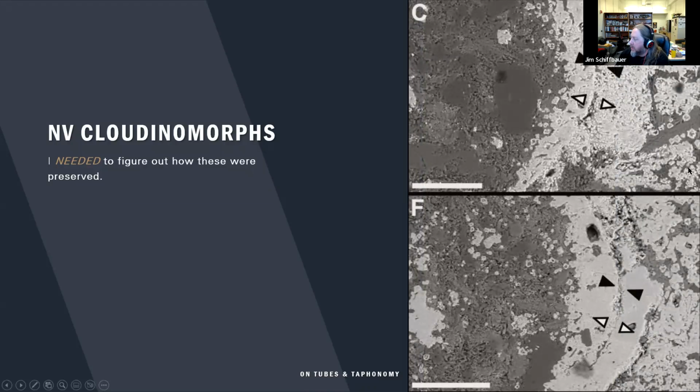But secondly, what you can see is that there seem to be both centripetal and centrifugal growth of the pyrite from a nucleation point, which I suggested was the gut wall itself, which maybe was histologically more suitable for pyrite growth and nucleation than other parts of the organism. But for whatever reason, it nucleated on that. And hopefully you can see, as highlighted in between the two black arrowheads, that there's your tube wall or the gut wall. And then the white arrowheads are pointing in the direction of pyrite growth away from that, both internally and externally into the cavity of the organism itself.